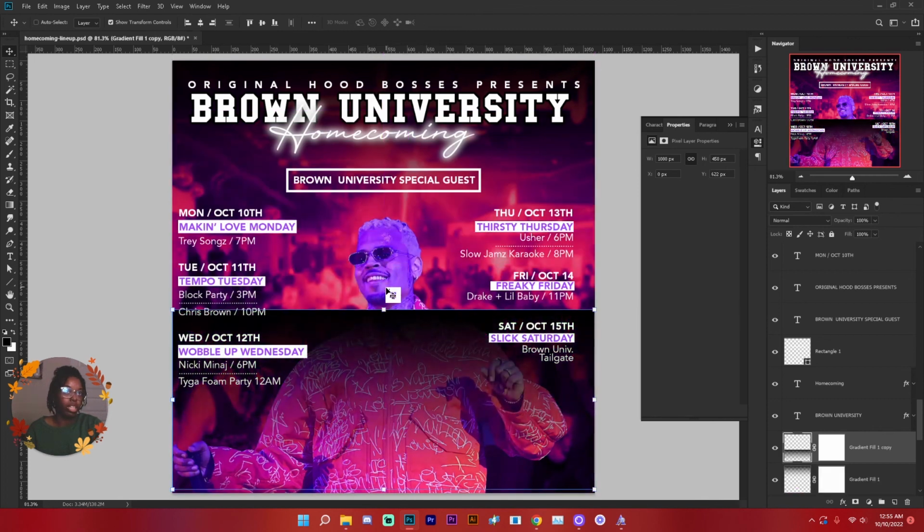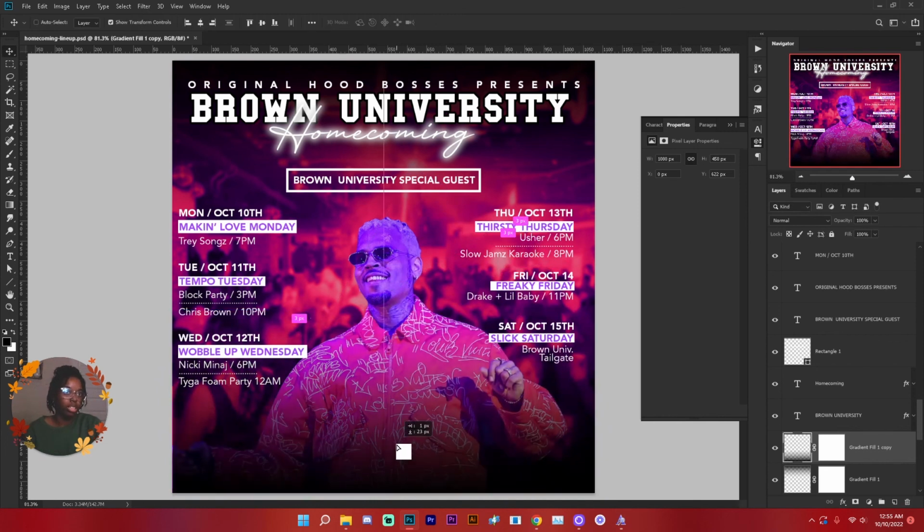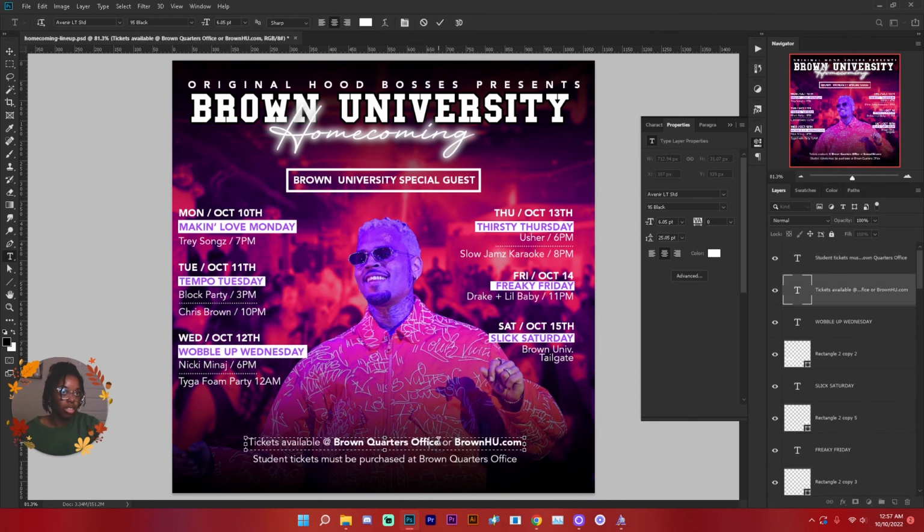So I'm gonna just duplicate it, rotate it. If you wanna rotate something, hover the mouse on the edge. You'll see a little curve cursor. I just want to do that. Bring it to the bottom. That works. That works. I'm gonna color these.